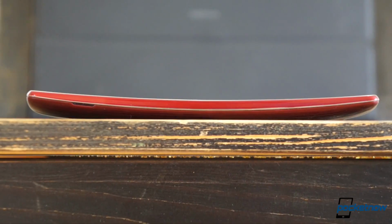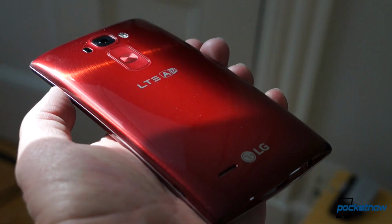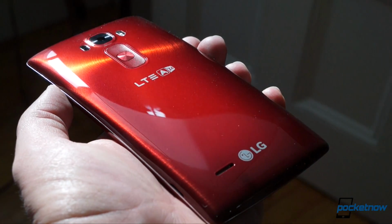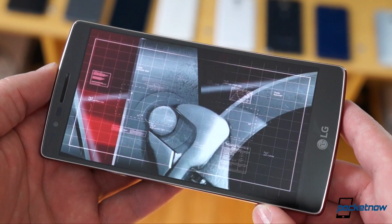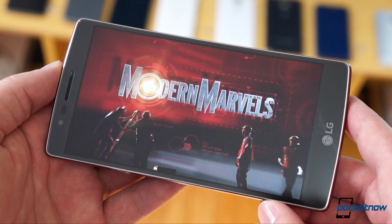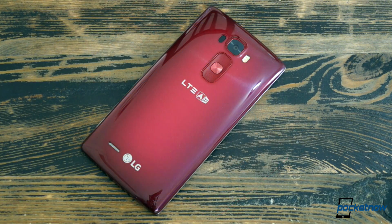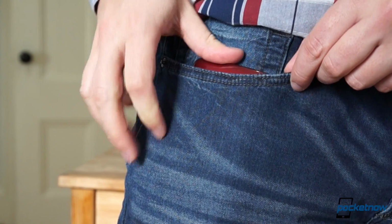With its signature curve, unique rear-mounted controls, and vibrant flamenco red paint job, the LG G Flex 2 is one of the most distinctive Android smartphones on the market today. But it's more than just a showboat. It's also a testbed for the newest silicon from Qualcomm, and for now, it's LG's top-tier smartphone. I'm Michael Fisher. Let's find out if the G Flex 2 belongs in your pocket now.